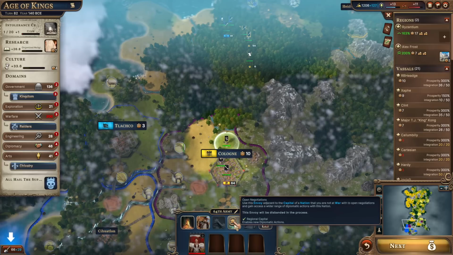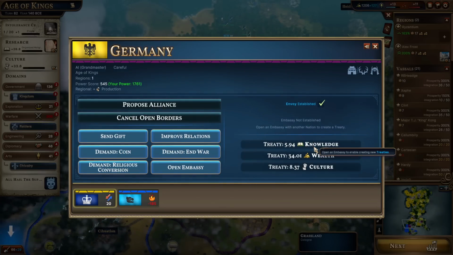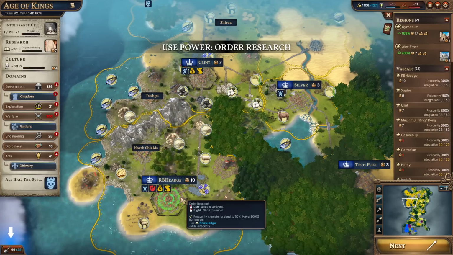Beautiful. Envoy has arrived at Germany, which means we can now open negotiations with them. I would like a treaty. I think all of these yields are amazing, especially the knowledge. I don't mind if Germany gets a bit of knowledge. They've only got 1 city at the moment. Let's open an embassy. It costs 30 diplomacy. Hopefully they will accept.